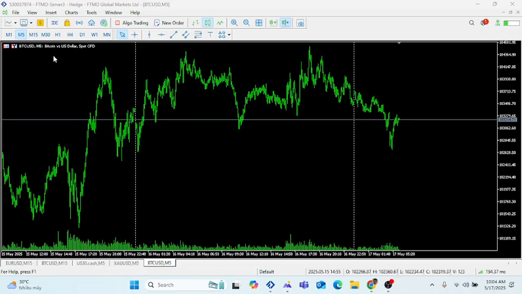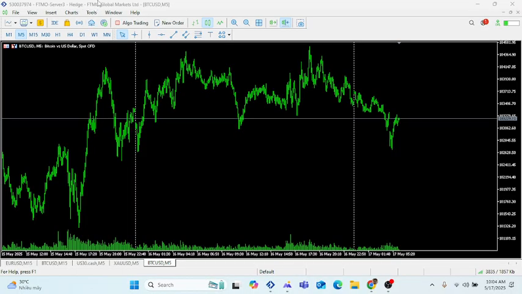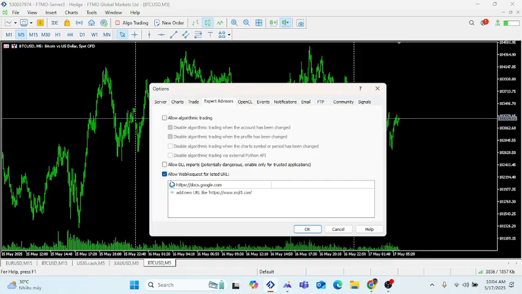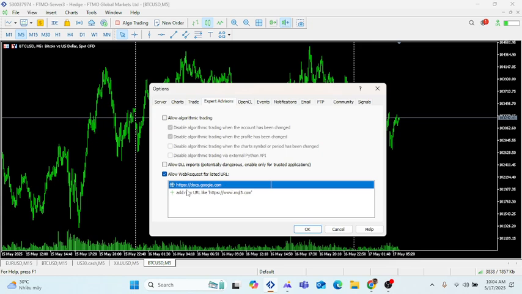One more thing for live trading versions: you have to do this task. Go to Tools, Options, Expert Advisors, and tick Allow WebRequest for listed URL, and enter this website. This is for the bot to verify your license. For the live trading version you need this; for the demo you don't need to do it, but it's just a reminder in case you rent or purchase the bot from me.